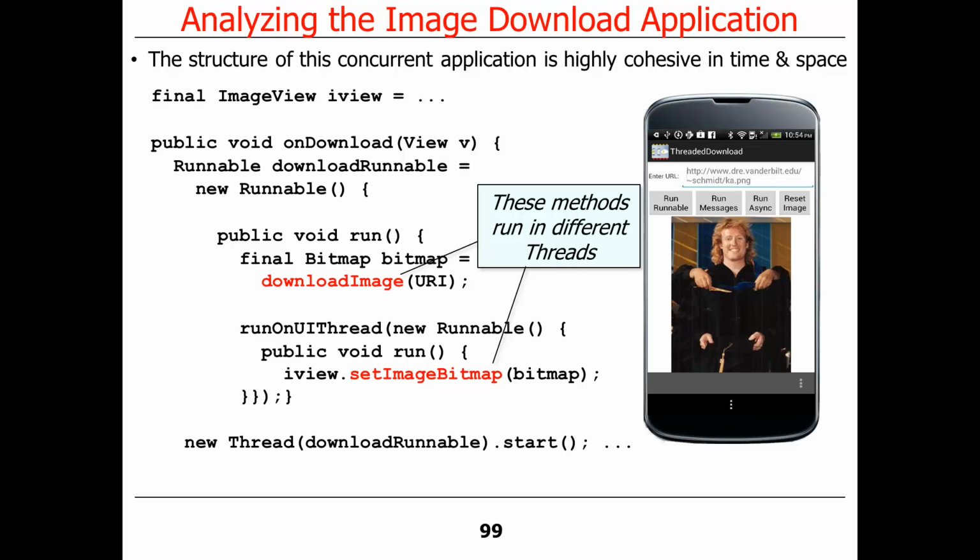One question: if you try to run IB.set bitmap outside of a run on UI thread, would it throw an exception, or would it just be undefined behavior? So what are you trying to do? If you try to do something in the UI, like IB.set bitmap, but outside of a run on UI thread. Oh, yeah.